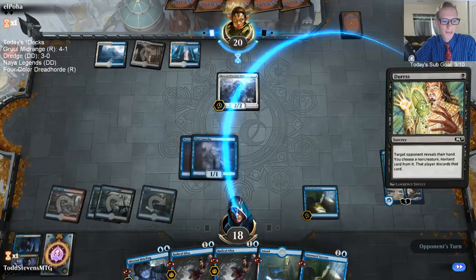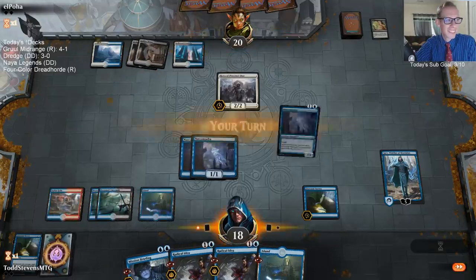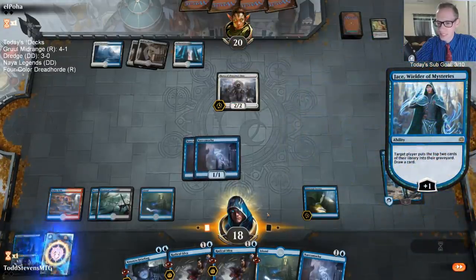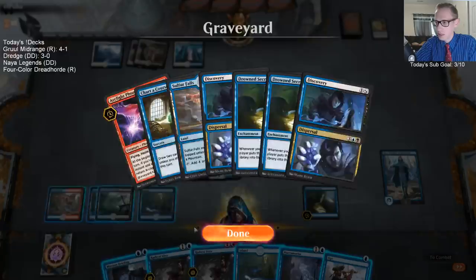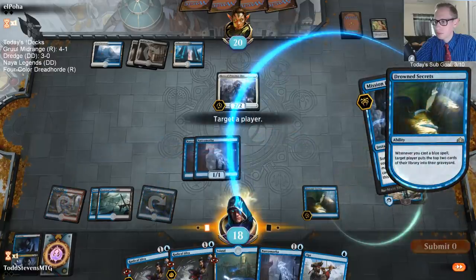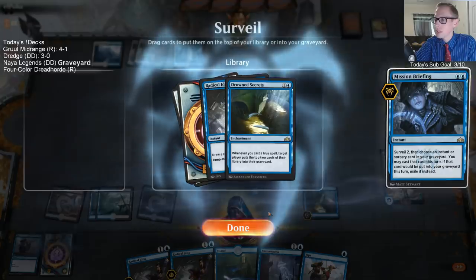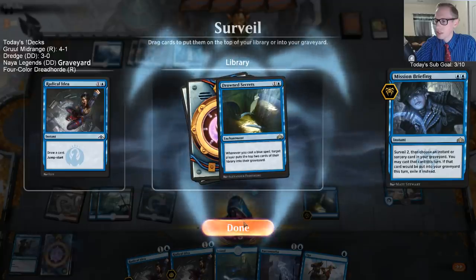Nice duress. Can I do that plus one again? You didn't see it? Oh no, probably not. Another Drowned Secrets. Okay. Well, so yeah, we have a Discovery in here. All right, let's go for it. Oh, double Opt? No, the last Drowned Secrets. I want that Drowned Secrets.